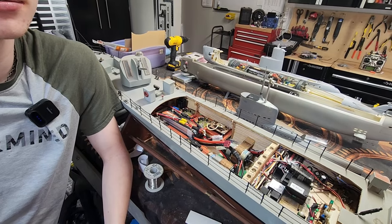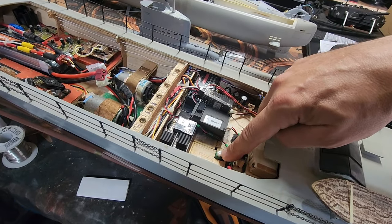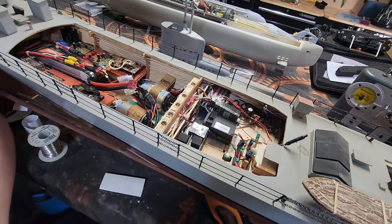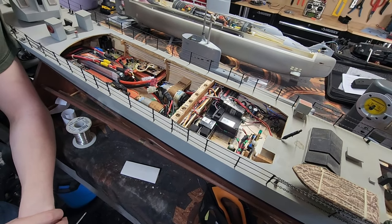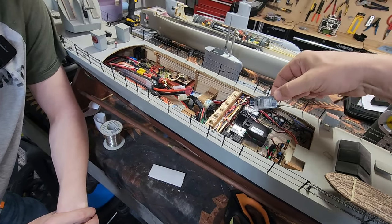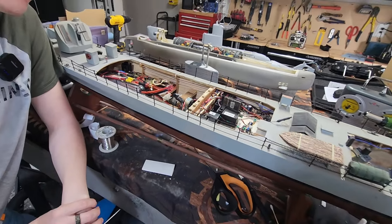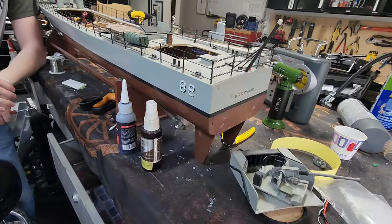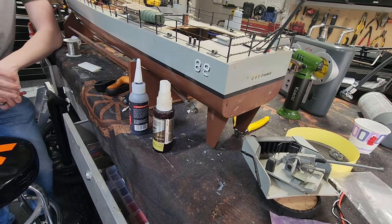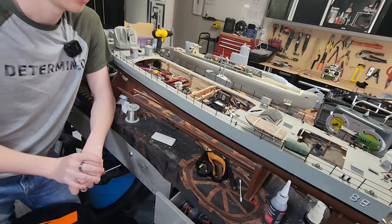Another LiPo. And then we think these are the grease zerts for the stuffing boxes here and here. It's a little rattly in one direction, but really smooth in the other direction. So we've got to pull this out. And then this is the new receiver, a 2.4 gig receiver. But it's coming along good. The rudder fell off. Logan's working on that right now. You can see my makeshift way of keeping it in place while I drill a hole so I can fit an aluminum piece in there. But all in all, it's a pretty cool boat.